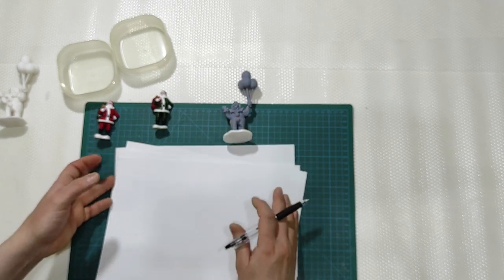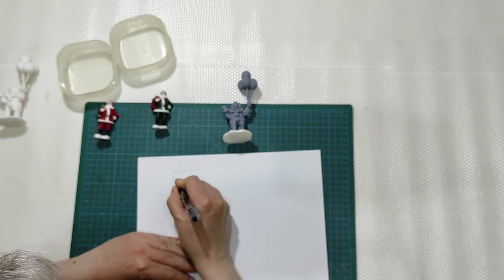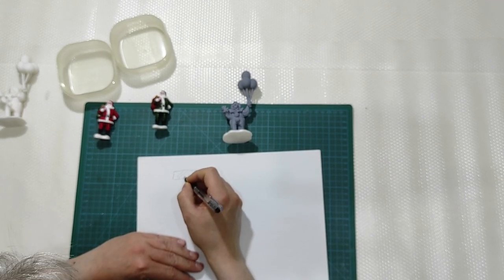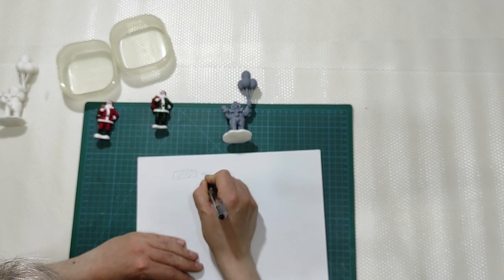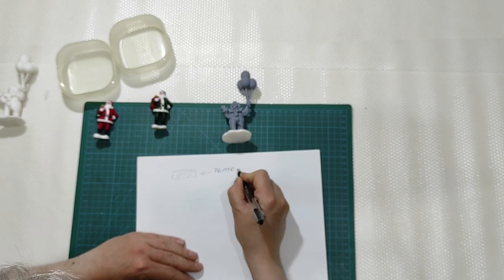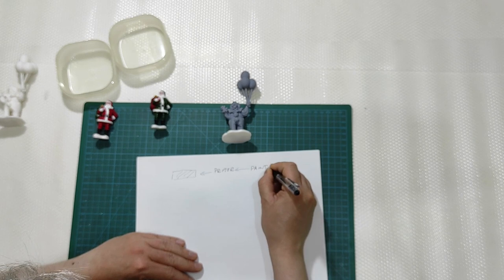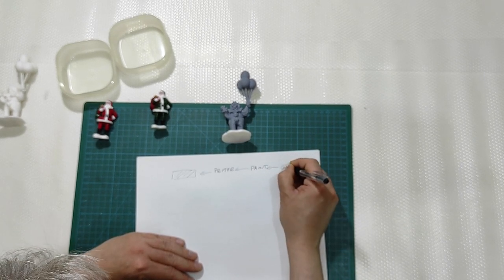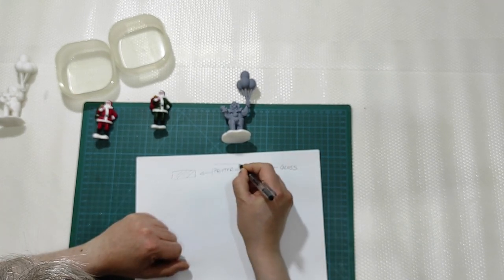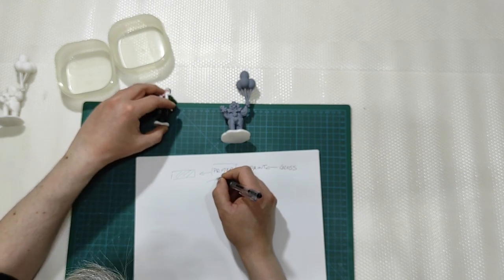How will I proceed? I have the polyresin, the resin figurine. Okay? On top of it, I will add some primer. Then I will add some paint. Then I will finish with some gloss. Okay? So this step here is the new step, from this technique to the new technique.